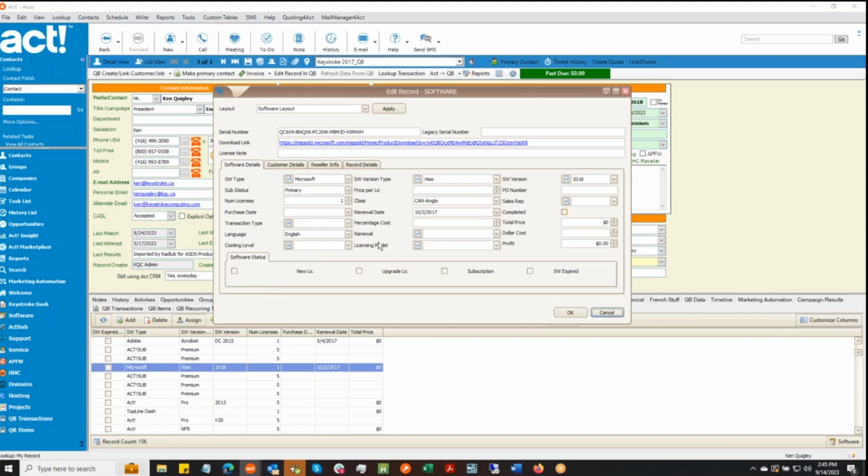Now, yes, there are details relating to this that may be unique, but one of the things that is common between a software subscription and an investment product or an insurance policy are things like start date and renewal dates. So here is a renewal date. Now, on an individual basis, that may not be particularly compelling, because who wants to spend time going through each and every one of these things?